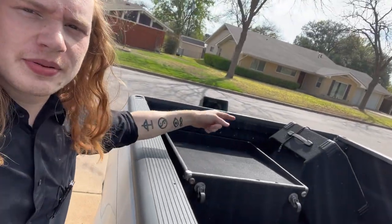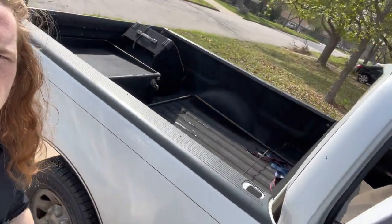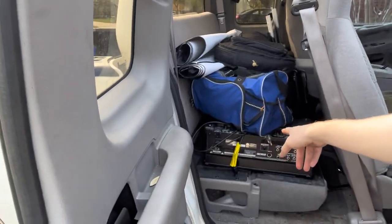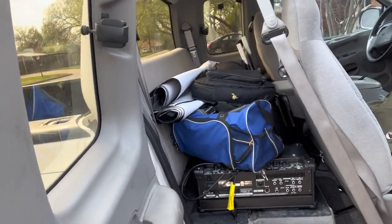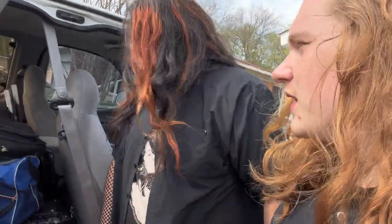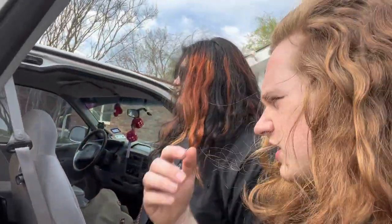Putting the cab and the bass amp in the back, along with the big square holder for the banner. Putting the 2 stands in the back, and the 2 banners in the back. All the instruments in the back and the head at the bottom. And for the most part, that's pretty much it. I got my pedal board in there. Can't think of anything else that we need right now.